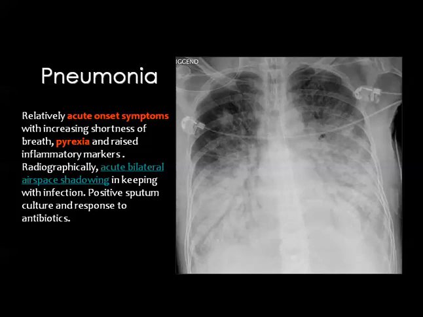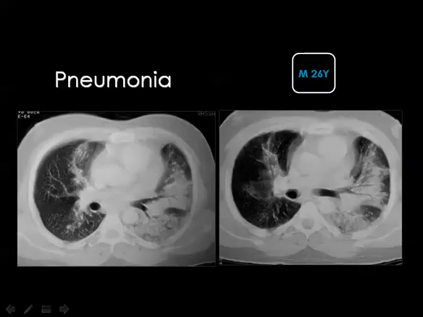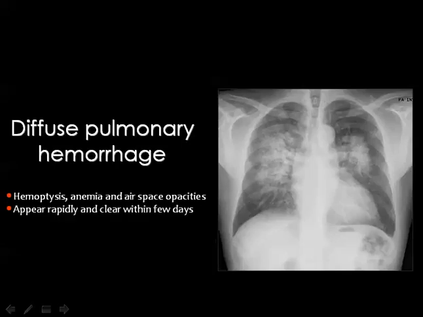Then pneumonia has a specific clinical diagnosis. The patient is feverish, he has expectoration, he has mucus filled with pus, and you see opacities in the lung with classic air bronchogram, and most commonly they have peripheral distribution. And this is a pneumonic consolidation in the left lung and a subsegmental consolidation in the right lung.